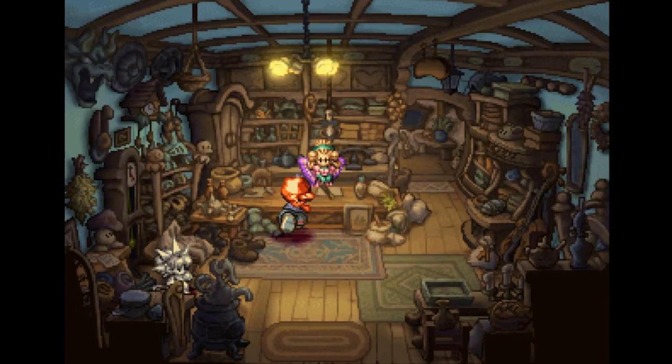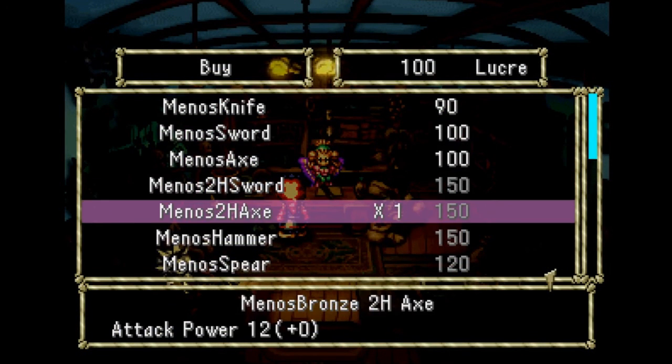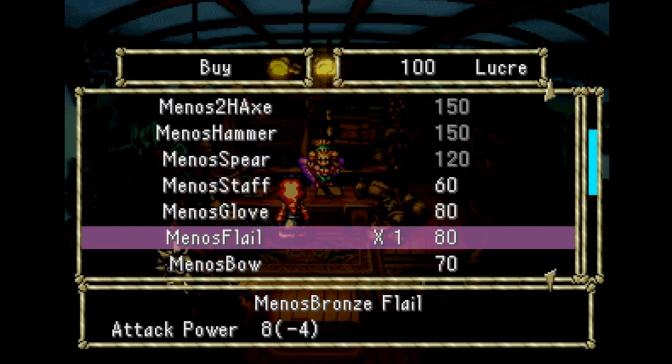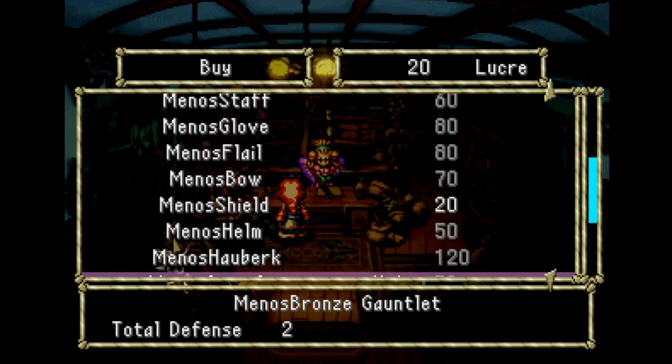Items. What do you have? Oh. Okay, so we can buy other weapons here. Oh, there's a glove. Menos bronze glove. Do it. Done. It is done.